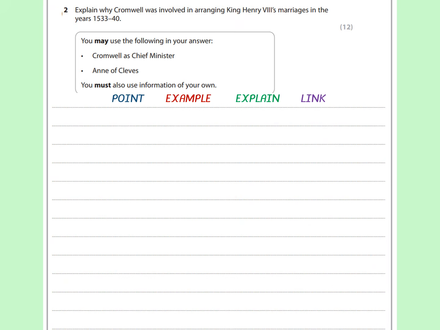So where can you go wrong with this question? Well, perhaps most obviously if you simply don't have the knowledge and you're not including accurate or relevant examples, or if you're just making mistakes. But have a look at this paragraph, see if you can spot what the problem is.